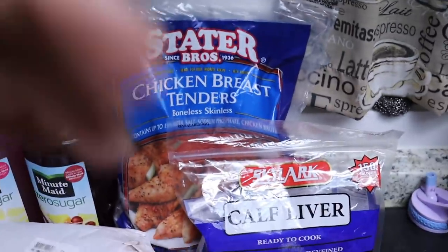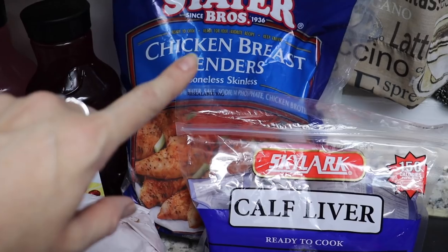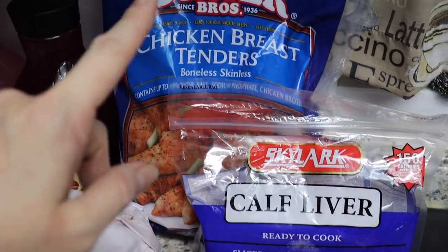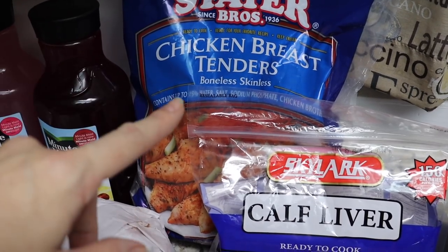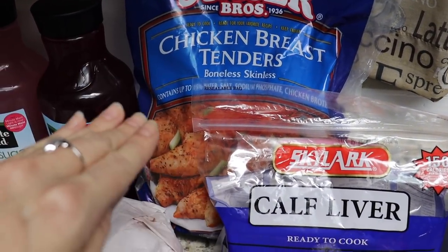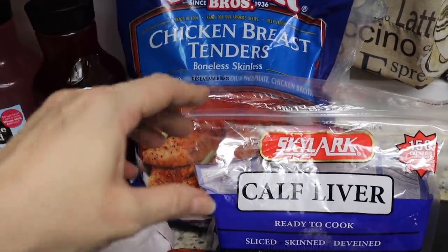Going through some of these meats here, we got some frozen chicken tenders. I like to do butter chicken with this. I'll just throw this in a dish, put a whole stick of butter for a whole bag of chicken tenders, a ton of pink salt, onion powder, garlic powder, and pepper, and just let it bake in the oven. I'll turn them once, and it's just delicious butter chicken.